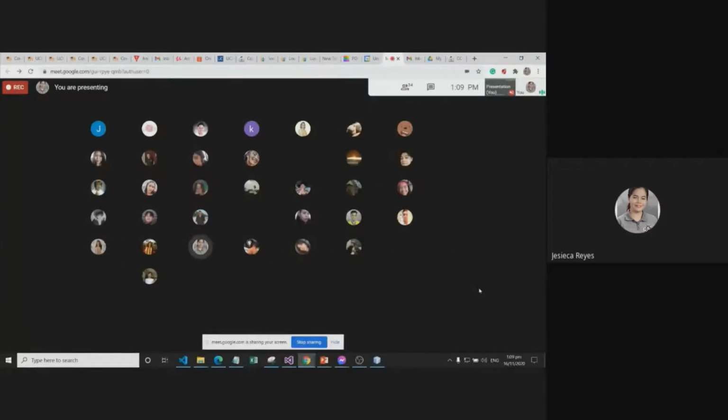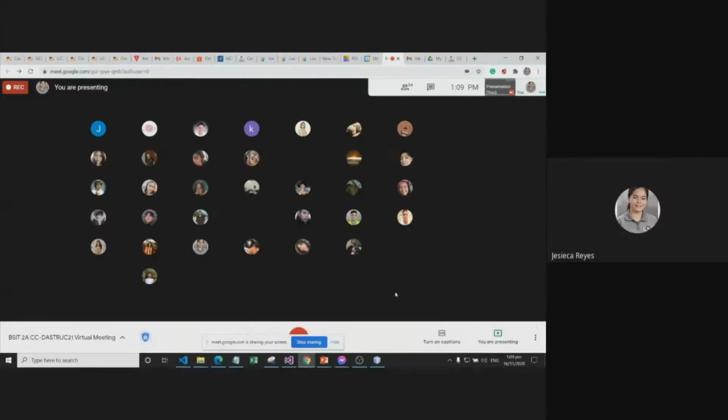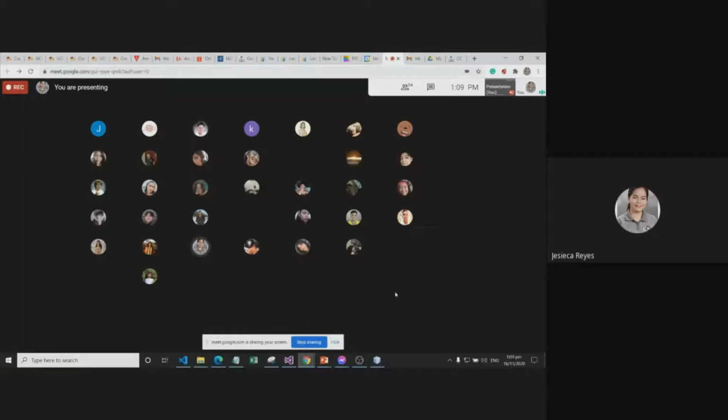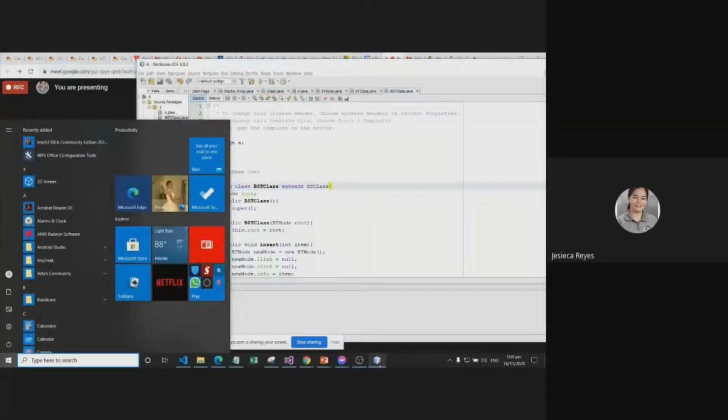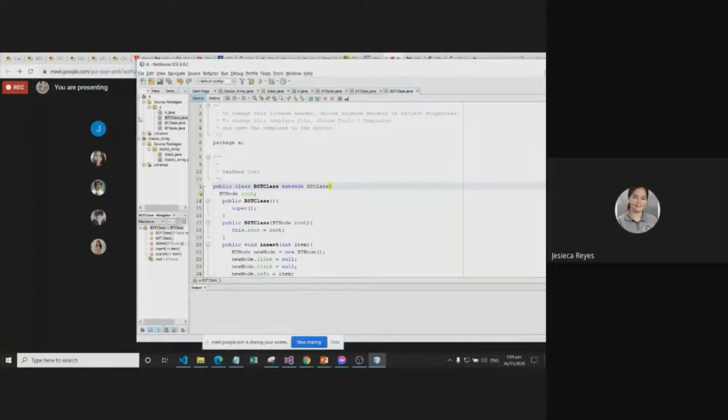All right. So now, for this binary tree, we have to create a class for the node, since it is a collection of nodes.